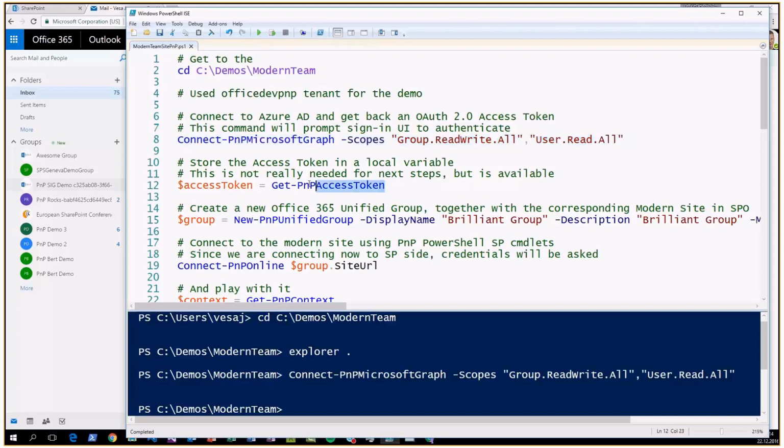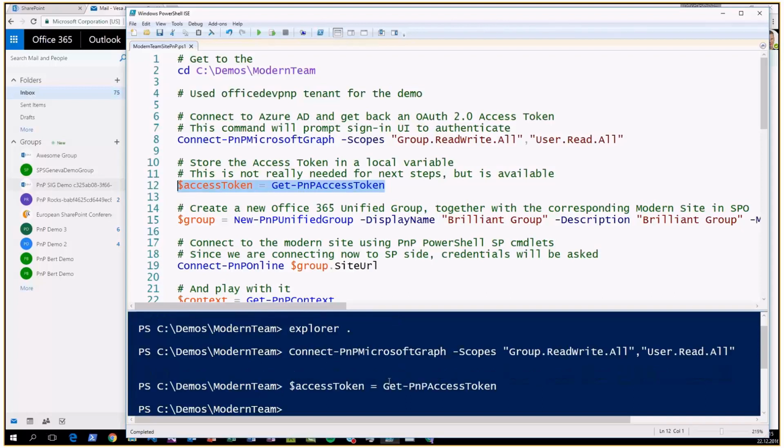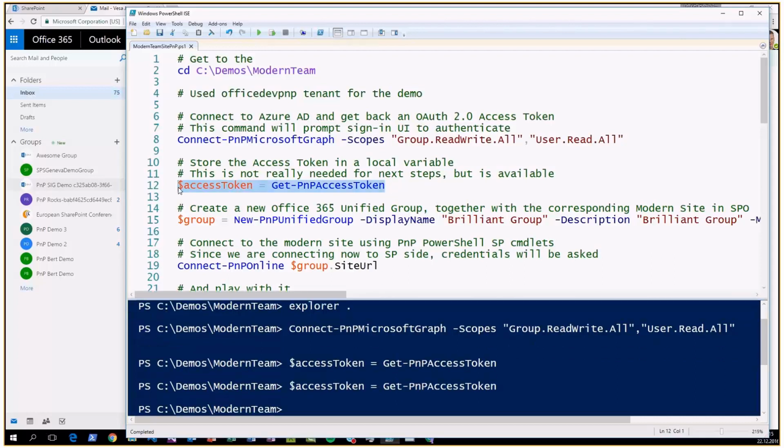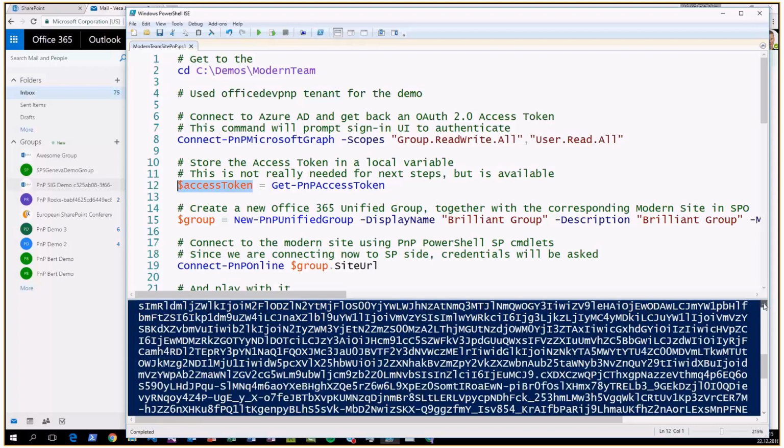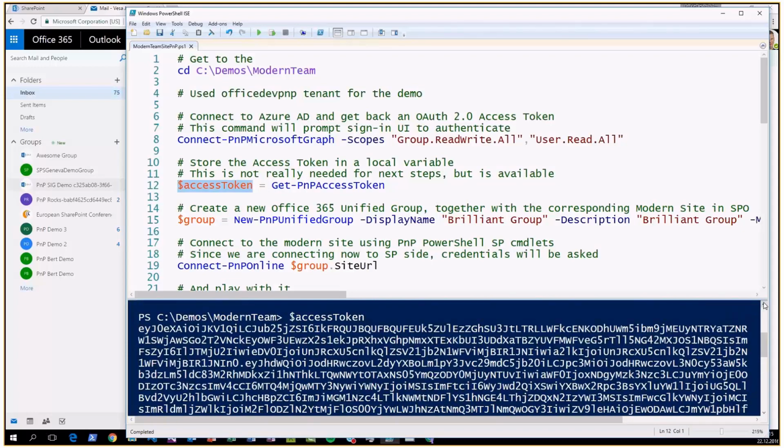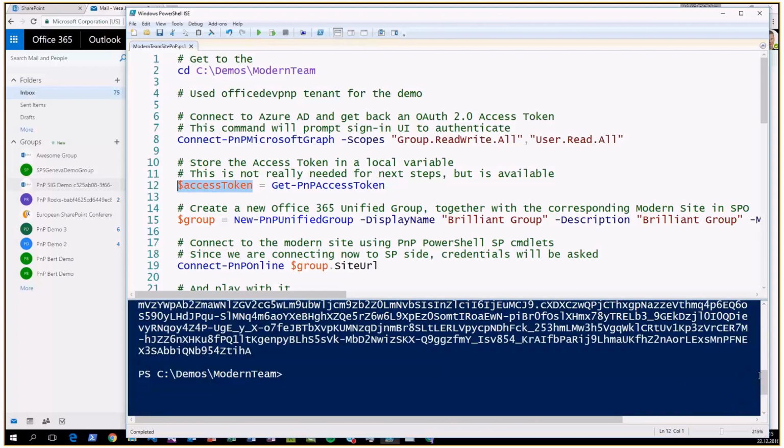If I want, I can see that I now have an access token. So we can see the access token if I'm signed in properly. But for some reason, I'm not getting that. So let's do that one more time. Just show the variable. So that's me not being prepared. There we go. Thank you, Bruce. That's why you are helping me with these demos. So there's the access token, which is now valid for a certain time frame.